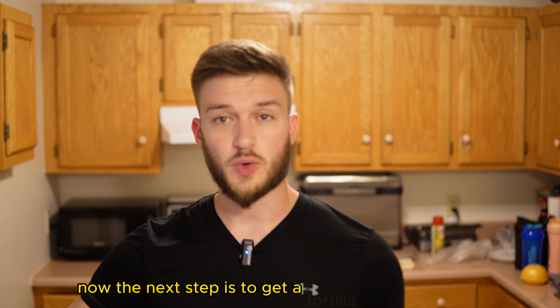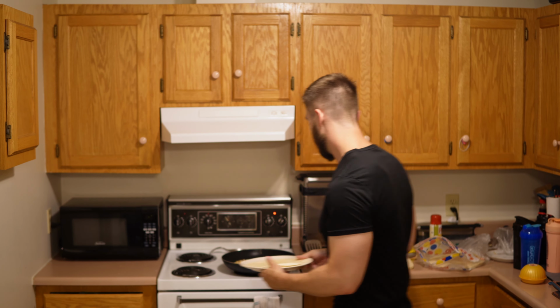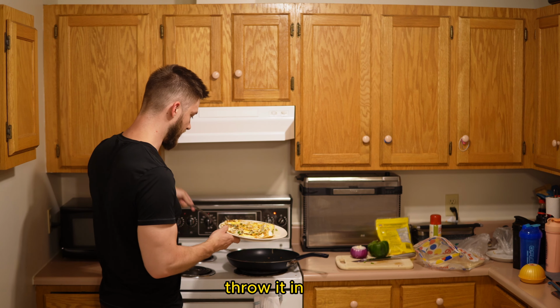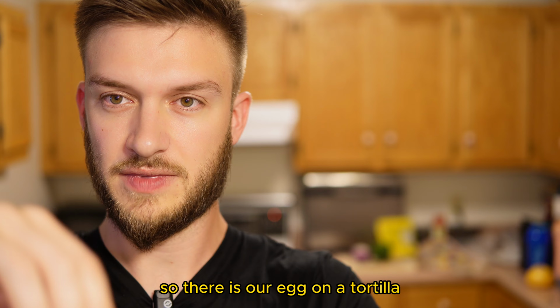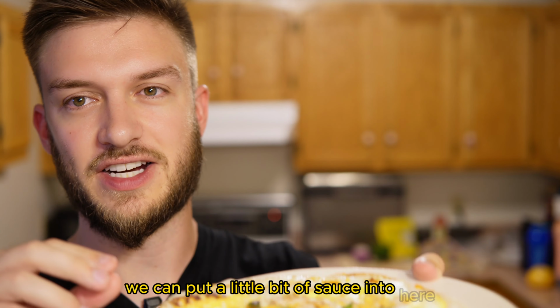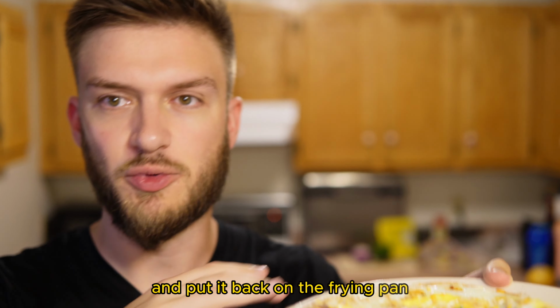Now the next step is to get a tortilla, and if you want, you can also put some more cheese on the other side. We're now going to take the tortilla and put it on a plate, and we're going to grab our egg and throw it on top. So there is our egg on a tortilla, but it's not done yet. We can put a little bit of sauce in here, season it a little bit, and then we're going to wrap this up and put it back on the frying pan with a little bit of oil or butter, just to give it some extra flavor.